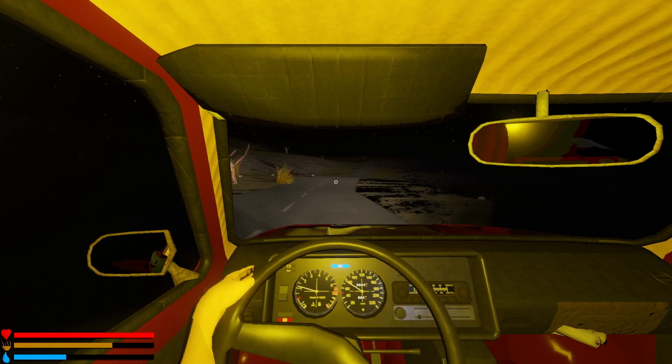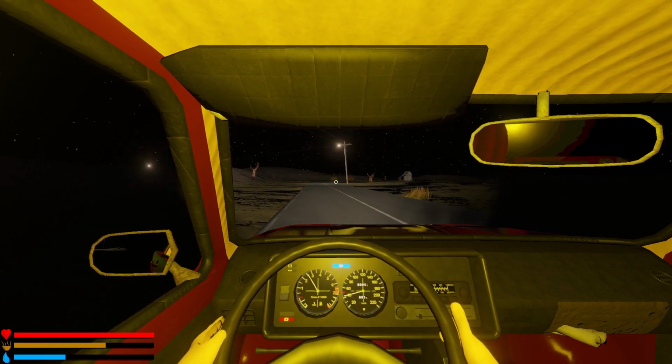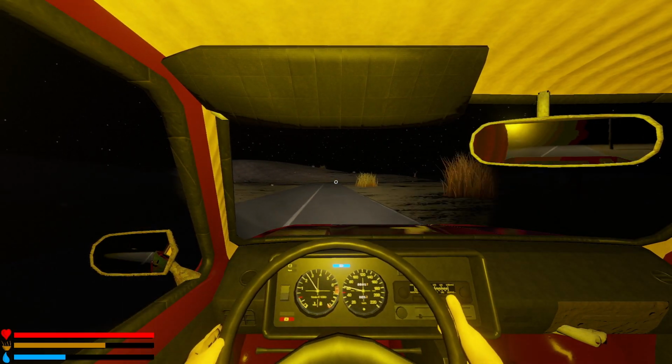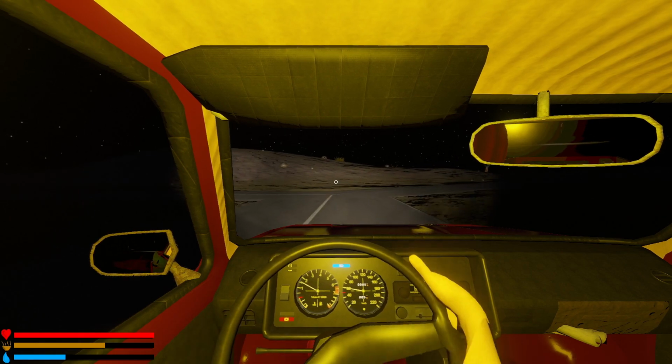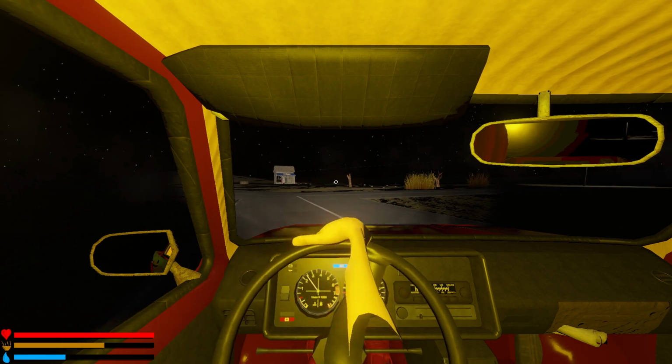So where have the telegraph poles gone? I thought I was following them. Yeah, we came from this way, and I didn't even realise that there was a road to the left here that apparently we're supposed to take. Well, it's not exactly supposed to. Why is this thing so spinny?